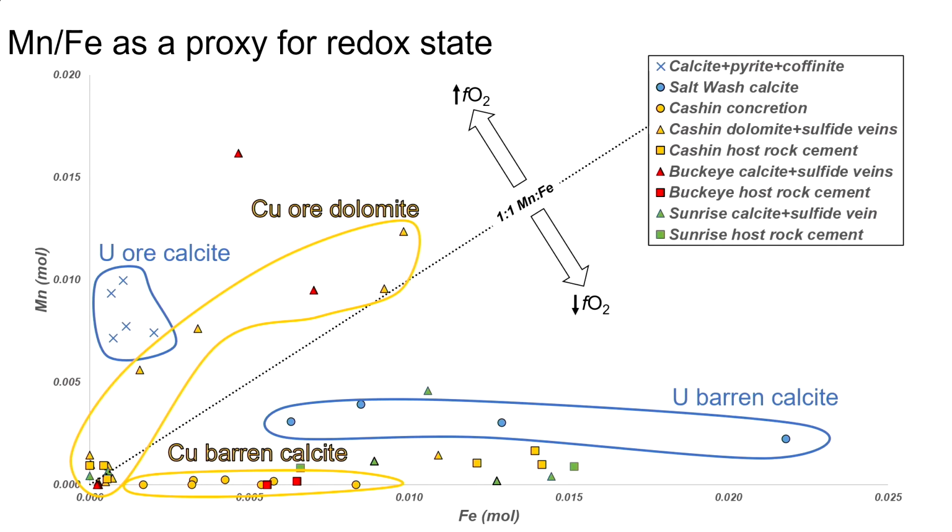Again, the same exercise with the copper-associated carbonates, where we have high manganese to iron ratios in those that are associated with copper, and lower in those that are not. Now, the reason that this is important is because with higher manganese to iron ratios, you assume that there's a higher redox state to get more manganese into that crystal structure, and then it needs to be more reduced to have a higher iron content within them in order to get that iron 2+ in there.